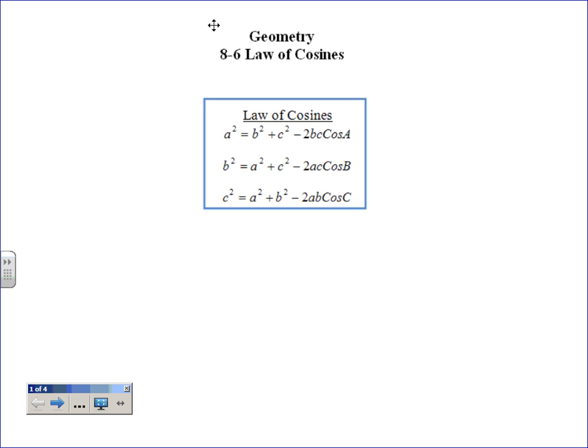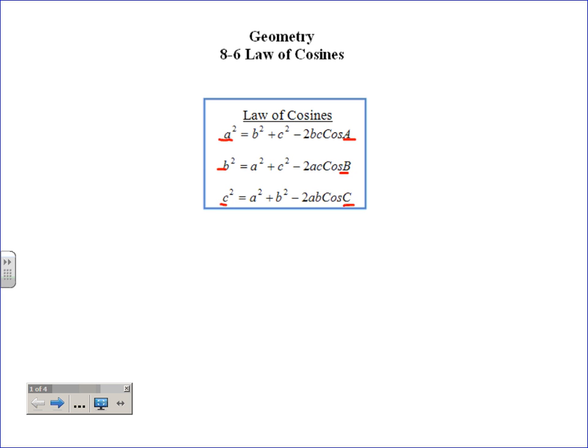And then you notice here, if a is out here, look what angle is at the end. If little b is out here, look at what angle is at the end. And if little c is right here, oh, look at that. Look at what angle is at the end. And seeing this as law of cosines, are you too surprised that there's a cosine in the problem? I'm hoping you're not. Just like law of sines had all sines in it.